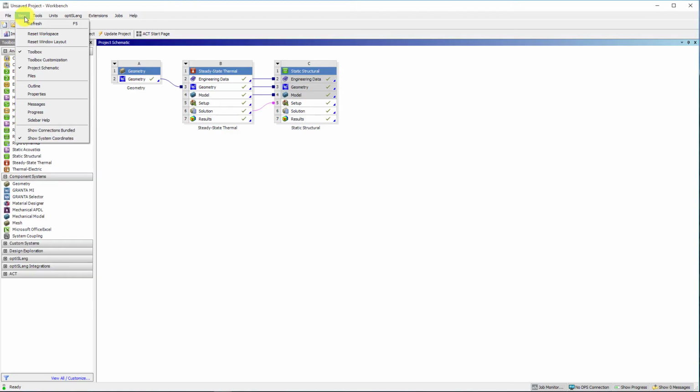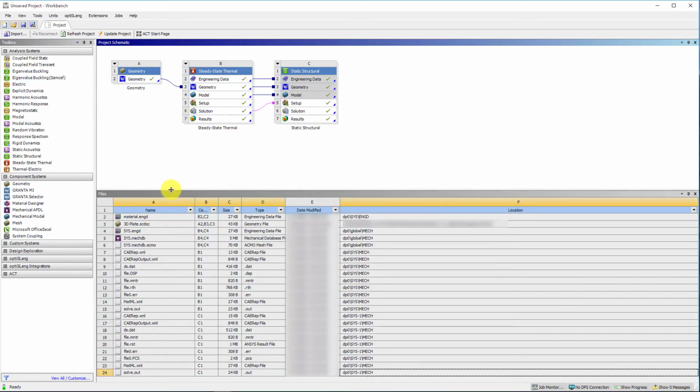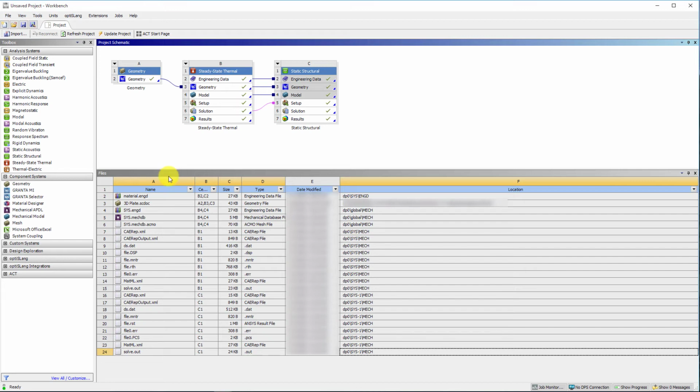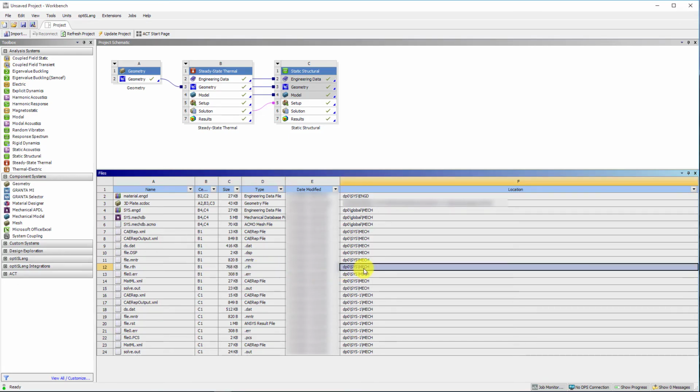Workbench also provides many other features for reviewing and organizing the systems. From the menu bar at the top of the Workbench UI, if we navigate to the View menu, we can open these additional panels as needed. For example, if we check Files under the View menu, the Files pane will show up and list all files created and saved for the project. It enables us to see the name and type of file, the IDs of the cells the file is associated with, the size of the file, the location of the file, and other information.